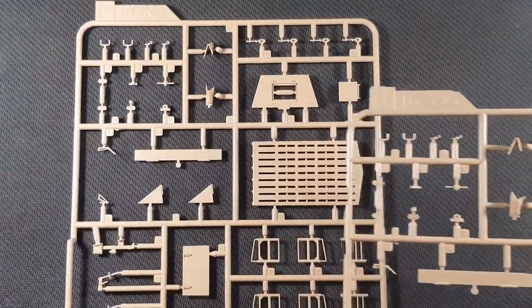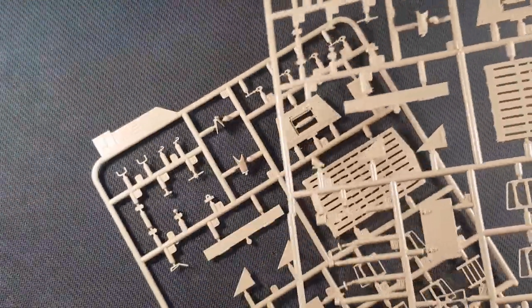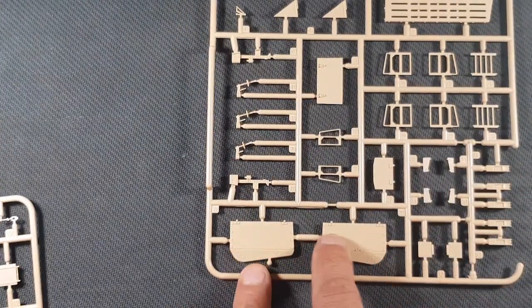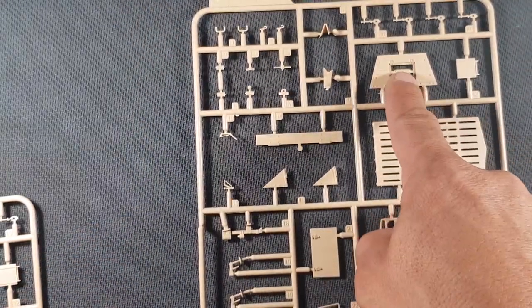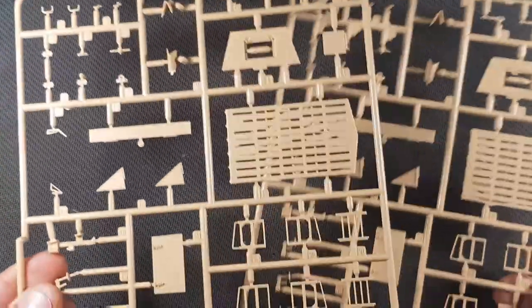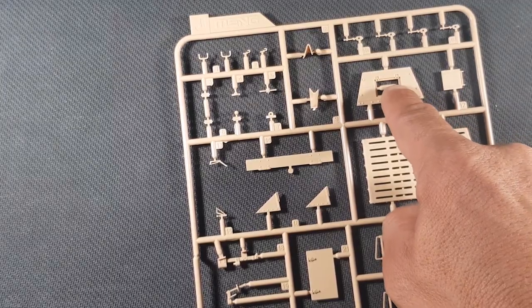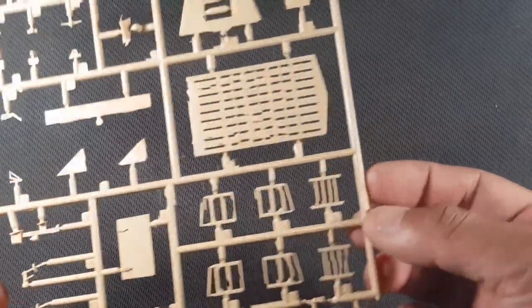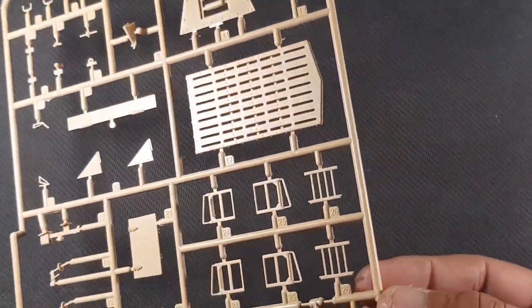And we have a couple of sprues here which are J. These look like the side armor plate and the running gear down the bottom. And then this looks like a window. You get two of these, like I said, so one for each side, I'd imagine. And I'd say this is for the driver's compartment window. I can tell it's the front or the rear just by the shape of this piece here.